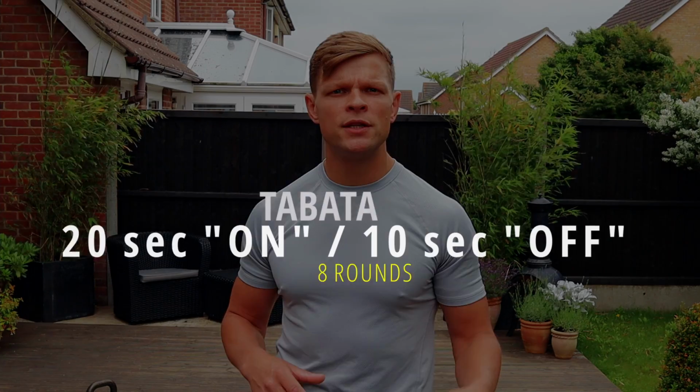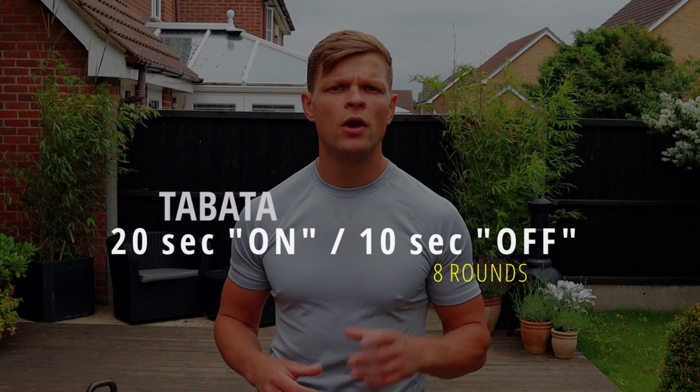Today we're going through a full body workout and we're completing it Tabata style. So it's 20 seconds on, 10 seconds off for 8 rounds. We have 3 Tabata circuits to complete.